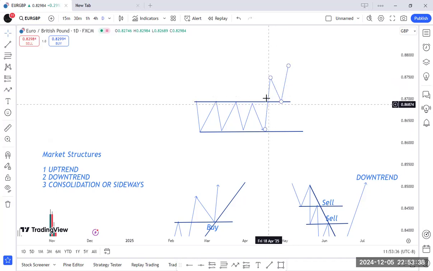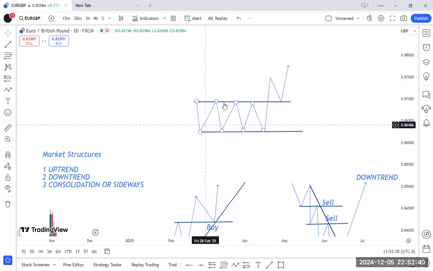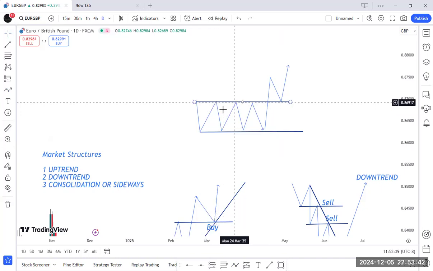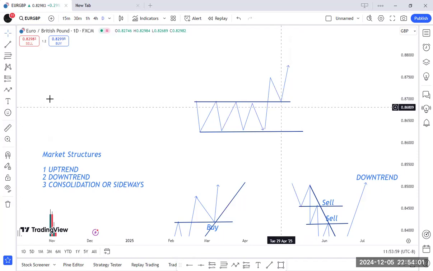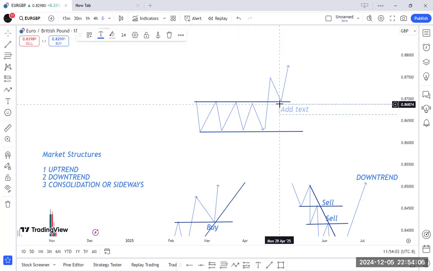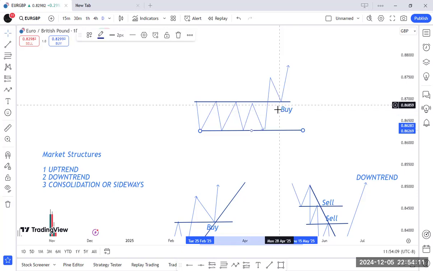So what you have to do is to wait for price to break out of this zone, because this is a very strong zone. It's just moving sideways, consolidating in that particular zone. So mark out the high of the price, mark out the low of the price, and then wait for price to break any of them. Upside, you buy; downside, you sell. So if price eventually does this, what you need to do is to buy when price is tracing back to this particular zone.